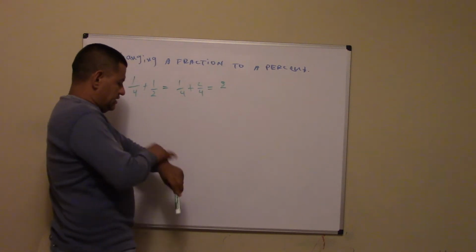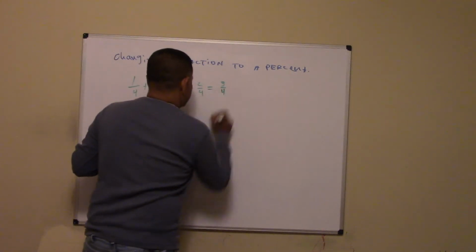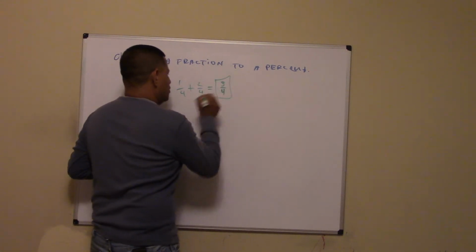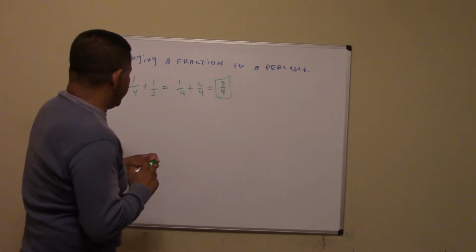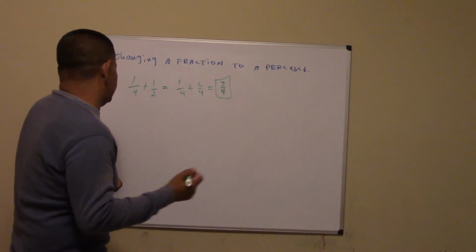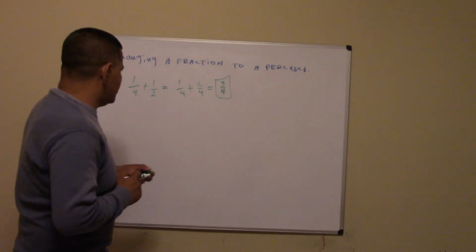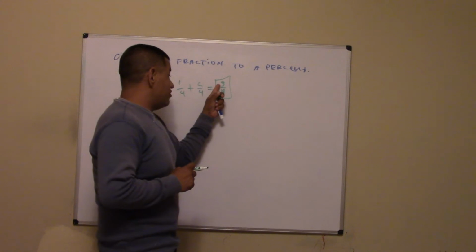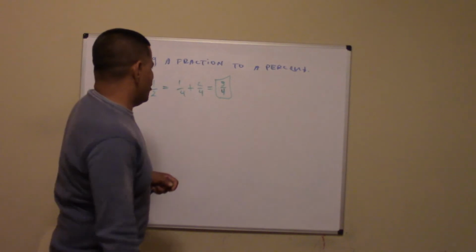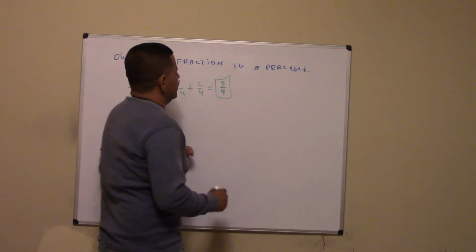Okay, so let's say that you got this answer, and then you want to change that specific number to a percent, okay? So let's do that. How will we change this fraction to a percent? Well, there are 2 ways to do this. One way is to divide the numerator by the denominator, and another way is to multiply by 100. So let's do it both ways, okay? And then I will say which method I would recommend, okay?